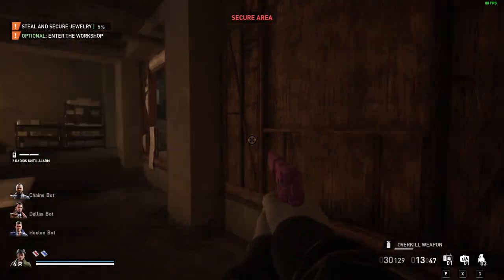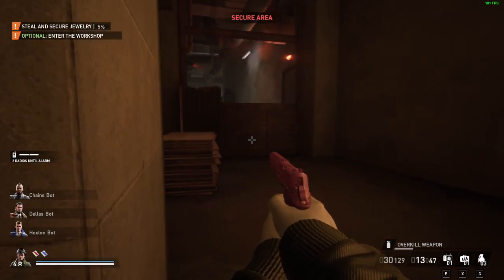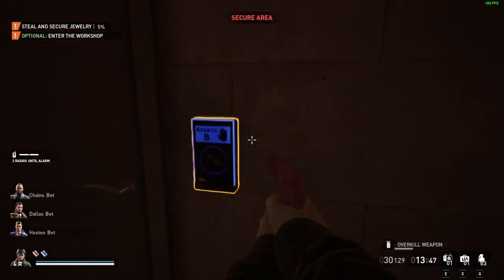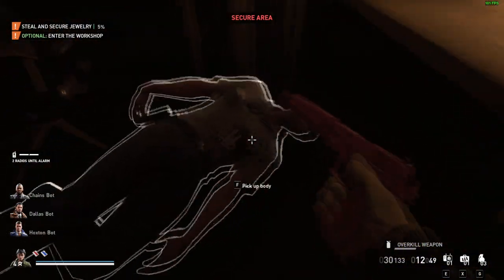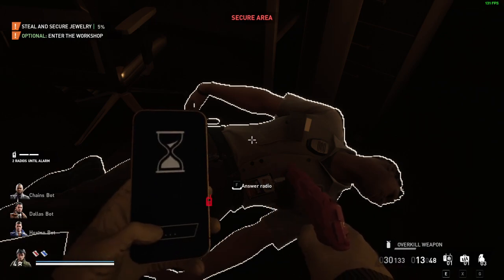Okay, so now we need to wait for that camera to turn one more time, and then we're gonna go into the security room and we're gonna kill the security guard in there. Jump over it. Go in. Pop! Shut the door. And now we wait. There is like a passive way to kind of kill them, but I prefer to just get shit done quickly. Go for the headshots. Call it a day.